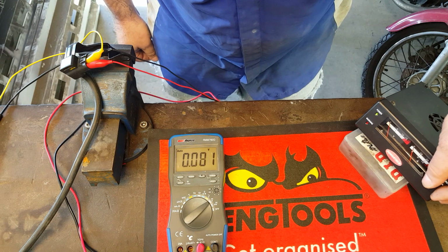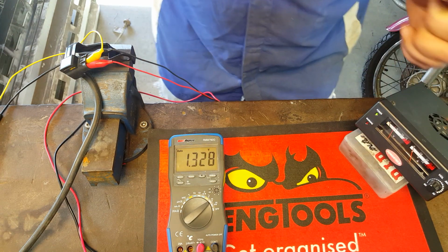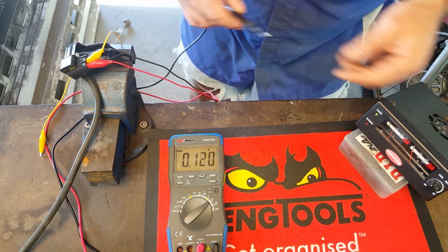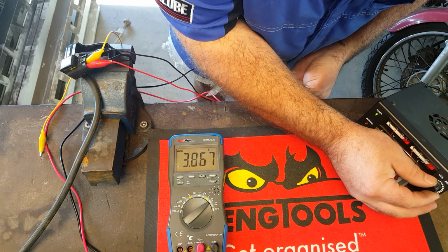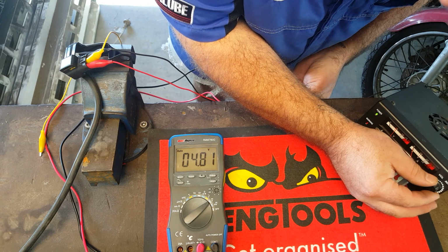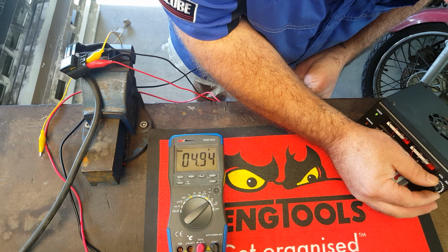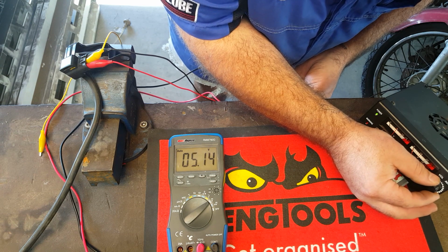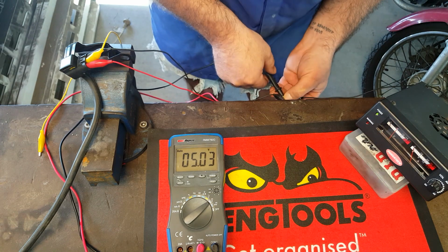We're going to crank that up to 5 volts. First of all, we need to check that we are at 5 volts. I'm just going to move the earth lead onto the earth of the feed, so we can crank that up accurately to 5 volts. We need to have that bang on, otherwise all of our readings will be inaccurate. Oh, this is so hard. Okay, that'll do. We're close enough.